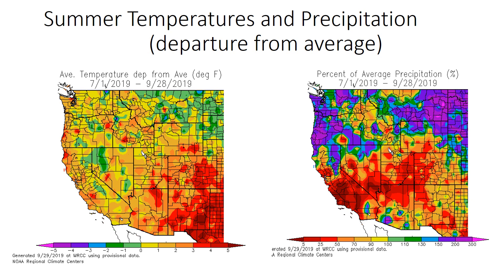Here's what it looks like when you break it down to temperature and precipitation. On the left side is temperature — most of the west was above normal, especially across the northern part of California and the desert regions of Southern California and Arizona into the Four Corners region. A lot of that was attributed to the weak or below-average monsoon. On the right-hand side is precipitation percent of average since July 1 through September. Recent rainfall has been significant in the Pacific Northwest and very wet across the upper plains and northern Rockies — exactly the storm track that's been occurring over the past several months. In the southwest, it's been hit or miss with some recent tropical rains, but overall a below-average monsoon.